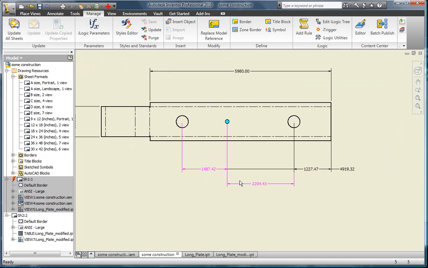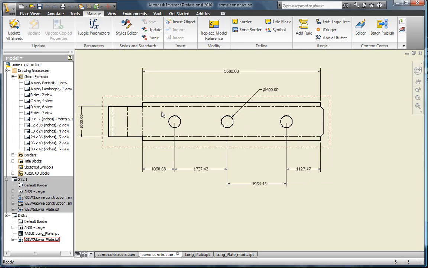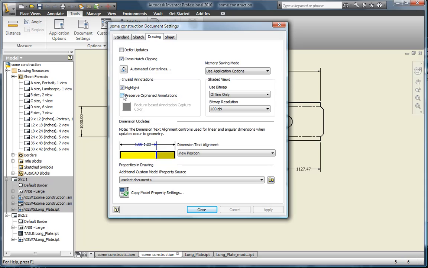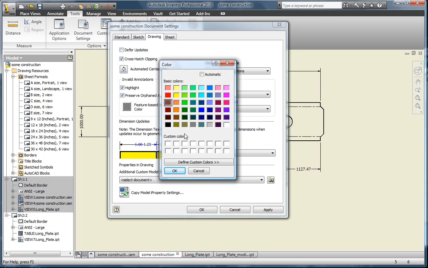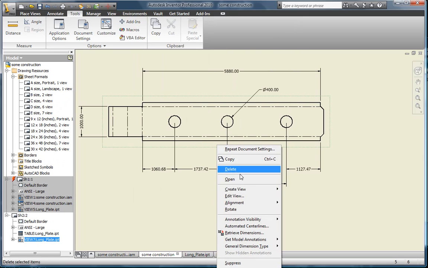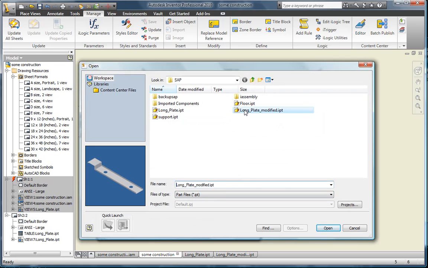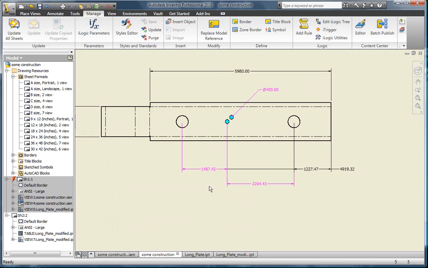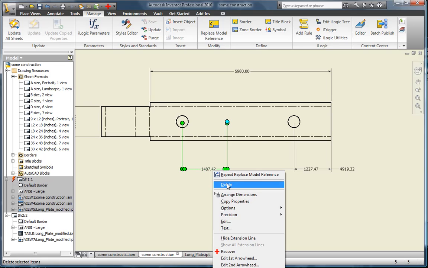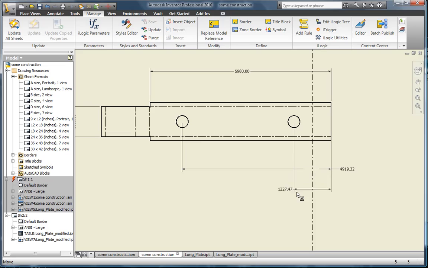I get the part with the two holes. The dimensions that can survive are left untouched, and the dimensions that are lost are indicated with a different color. If I set, in the document settings, my orphaned annotations, I can get even more feedback, because I do want to see the circular dimension, or the diameter dimension, in the operation. If I repeat the operation with this setting, you will see that my circular dimension is flagged as being orphaned. So it is good feedback, and we try to maintain as many dimensions as we can. A very fast way to get to a new drawing of a slightly different design.